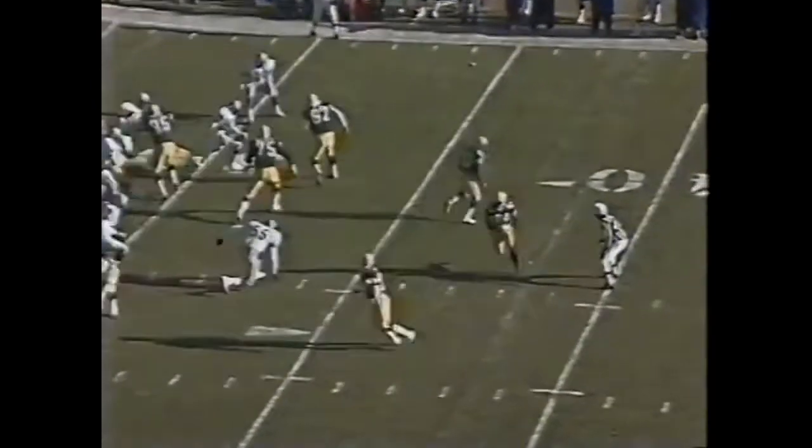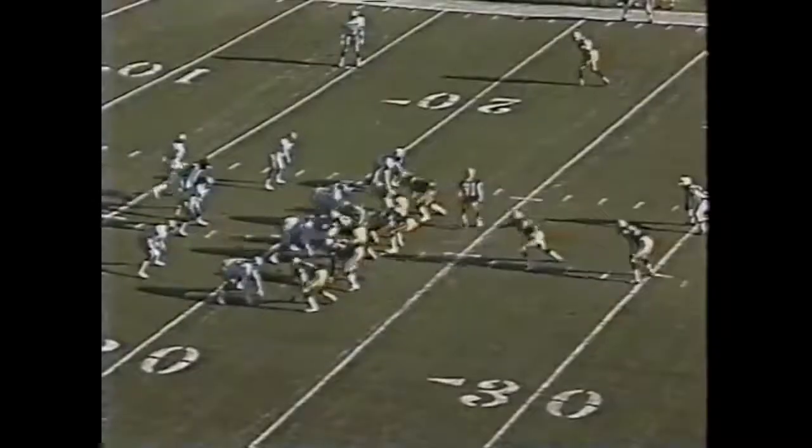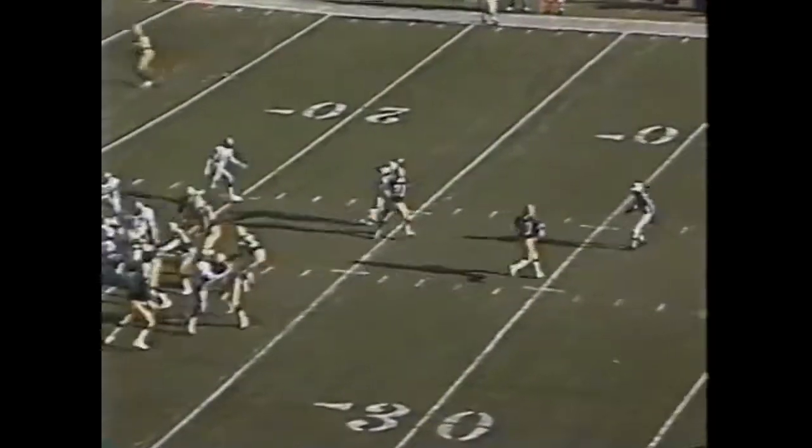And the handoff, a double reverse. This is Sterling Sharp. And Sterling Sharp picks up the first down with a 10-yard run of Detroit. Ed West in motion. And the handoff on the ground again and dropped for a 3-yard loss. Jerry Ball in leading the tackle. Keel to pass. And it's complete to Ed West, the big tight end, for the first down inside the 5.